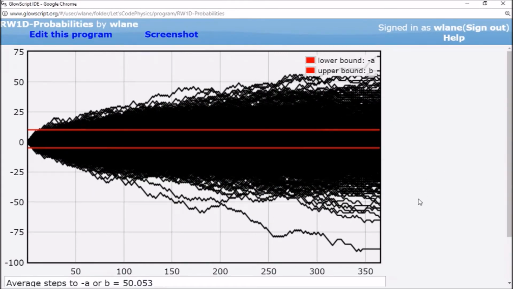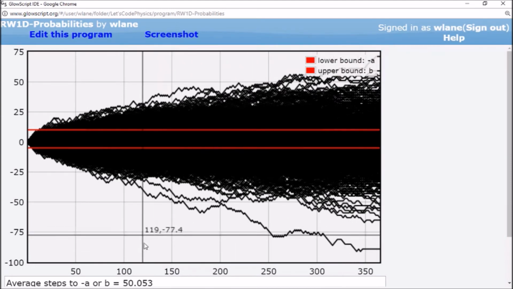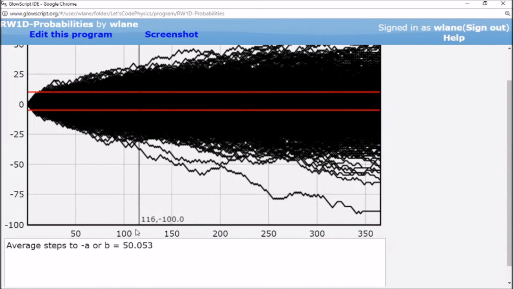All right, there we go. After our sped up animation there, look how dense this appears now because we had to zoom out so far. This guy almost made it to negative 100 before our last walker made it to negative 5 or 10. And look at this, it took 50.05. That is pretty close to the actual value that we expect.